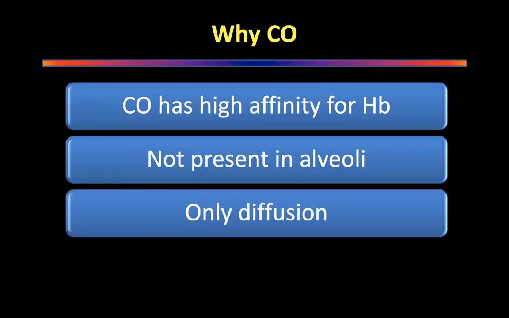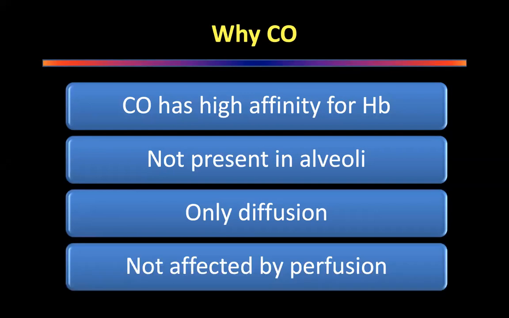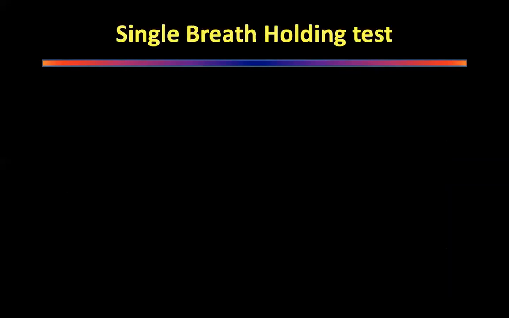It only goes across by diffusion. It is not affected by perfusion. Carbon monoxide very readily sweeps across the membrane, and how much blood comes in through perfusion does not affect the amount of carbon monoxide that is taken up, because it is readily diffusible. So that's why carbon monoxide is used for this test.